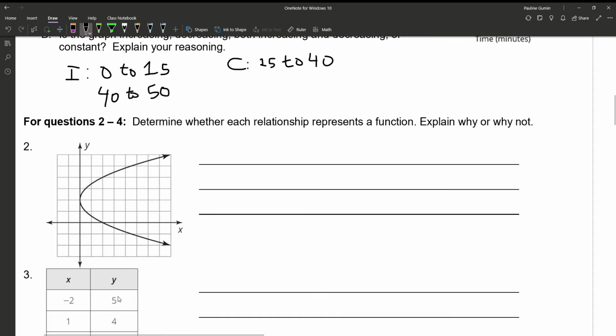Next, number 2, determine whether or not these are functions, and let's explain why or why not. I will save the writing because my handwriting isn't that great on the computer. So I'll just explain to you out loud, and hopefully that will be good. If you want to see it in words, make sure to click the closed caption button, and you'll be able to see the explanation.